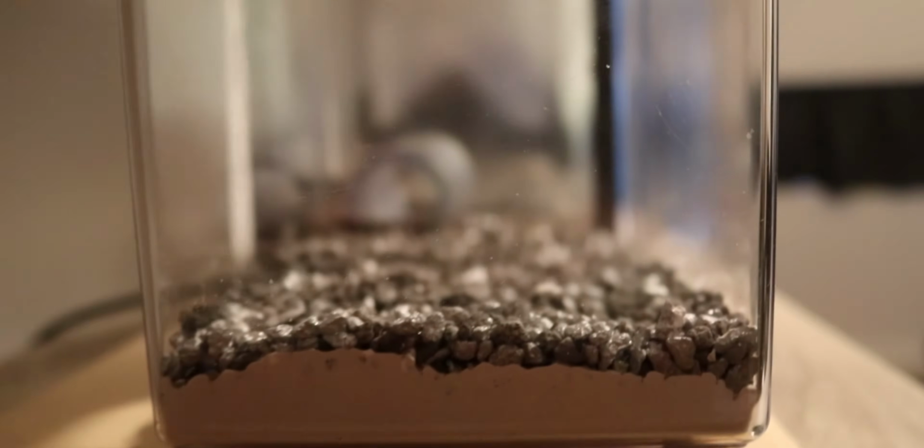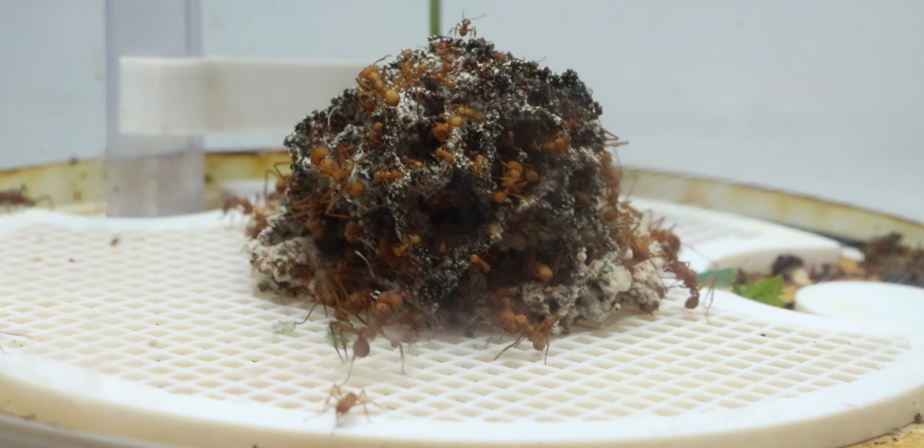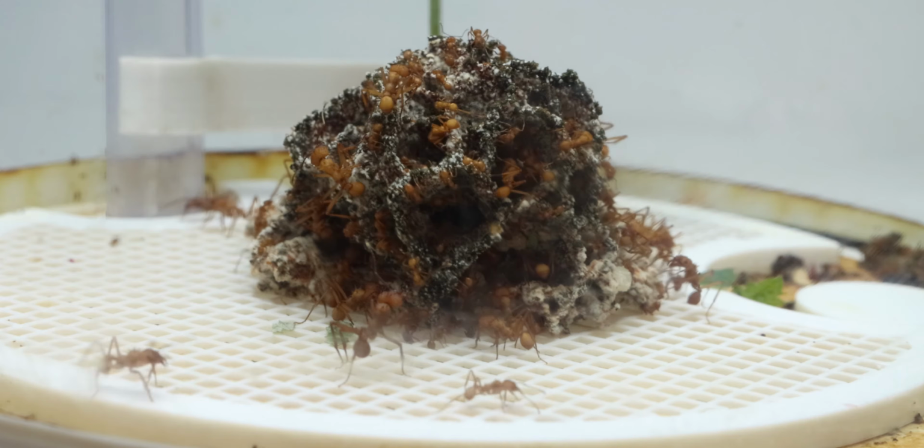Together with that, it is always a good idea. Now this is not necessary, it's just recommended, to have some kind of divider between the fungi and the plaster. Again, the plaster can squirt out a little bit of water, and if you just have a little bit of a gap, not much, just a few millimeters, then the fungi won't touch the plaster. And that is why it's recommended to have a little subdivider between the fungi and the plaster. Not everyone uses it, but it is definitely recommended.